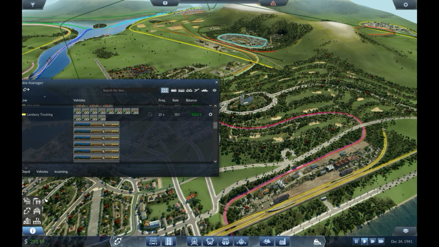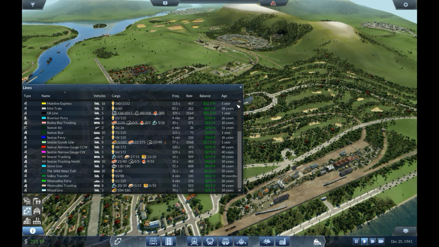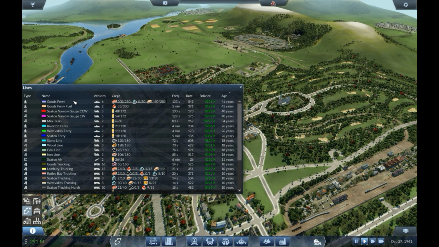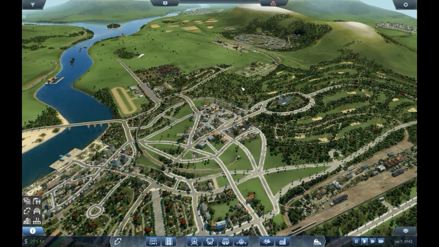And just have a quick look just before I go. Oh, goods ferries need upgrading. They're 41 years old. Good God. And the narrow gauge, 40 years old. Mini train. That should upgrade itself soon. Ferries. Alright, so I definitely need to upgrade them, which I shall do before the next episode.